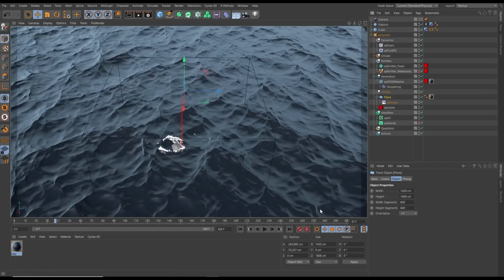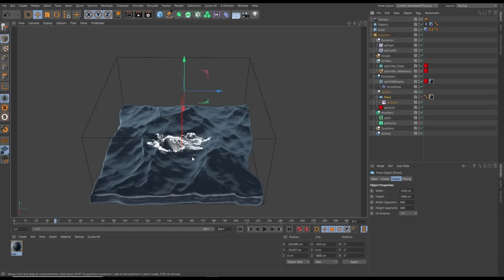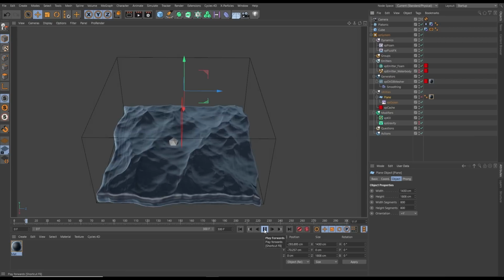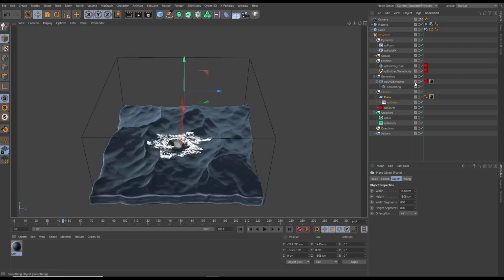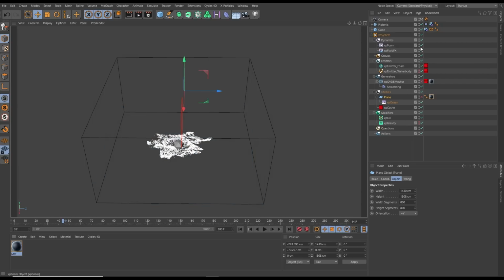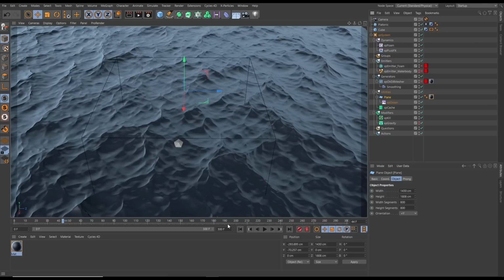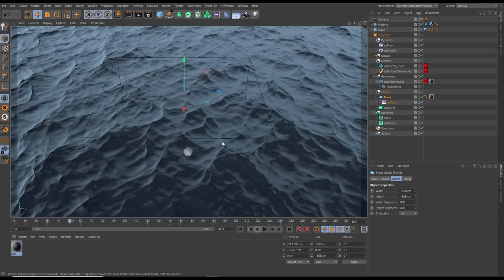But here's what we're going to do. We are going to render out just our dynamic ocean like this. Then once that's finished, we are going to get that off and render out just the plane, this one. Then in comp, all we need to do is mask out anywhere these lines are. And this is why we didn't want the foam to come right to the edge of our domain, because we'll just mask them out, layer them up, and it'll look infinite.